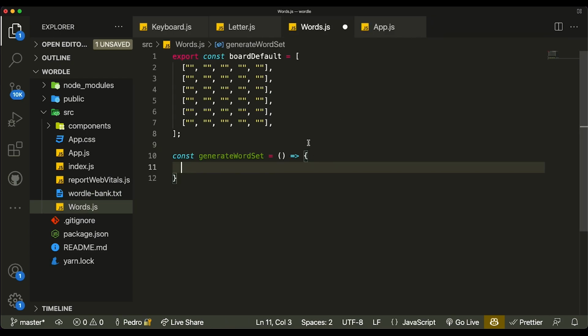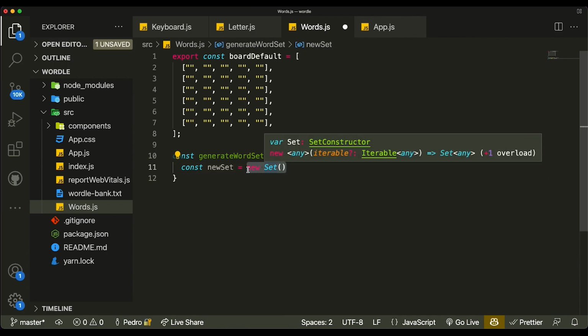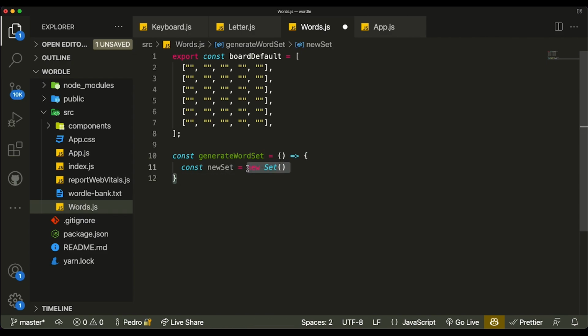Now, a lot of people are not familiar with sets in JavaScript, but a set is like, for example, I'll create, I don't know, I'll call this new set, and you basically create it like this. It's like an array, but different because you can't repeat values. Also, there's no indexes, so you can't just grab one value at one position because they're sorted randomly.